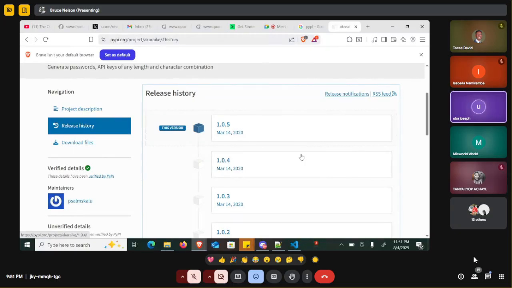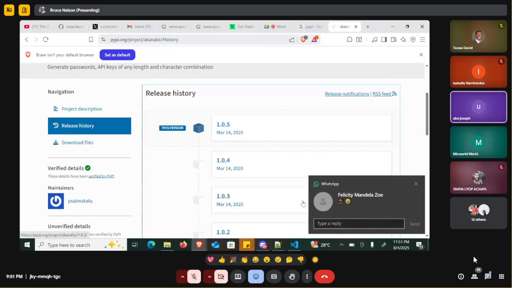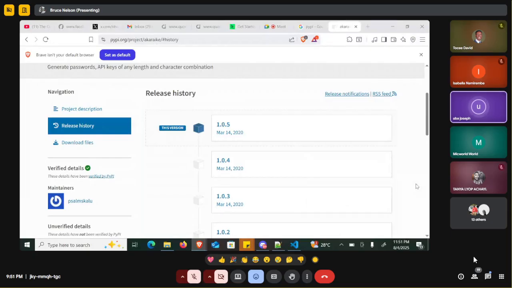How do we get to manage our projects with this? And that is going to introduce us to what is called pip, and virtual environments. Pip and virtual environments. So, what is a virtual environment?